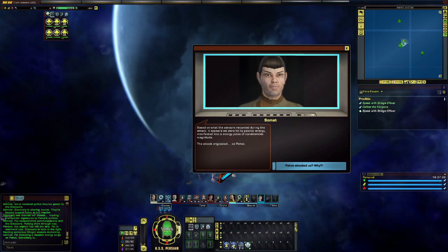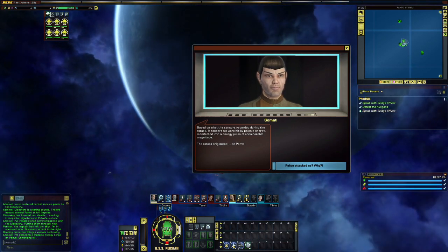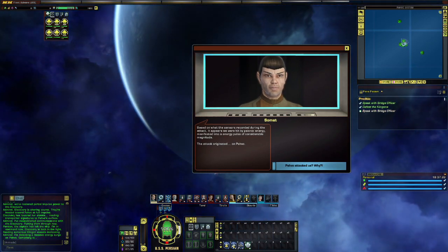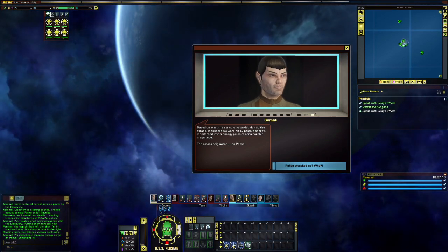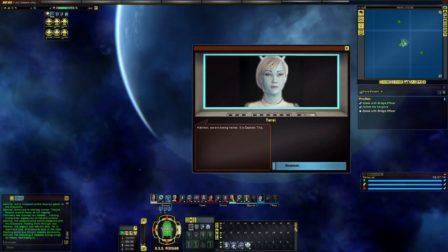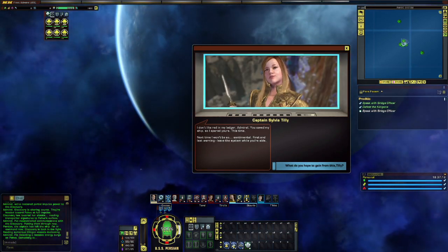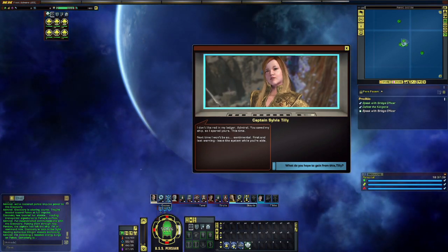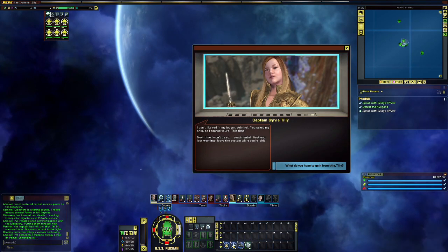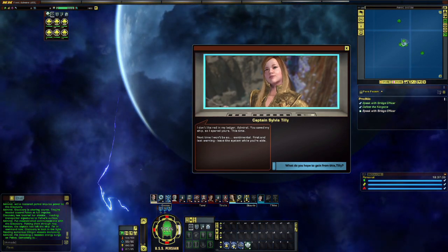Based on what the sensors recorded during the attack, it appears we were hit by psionic energy, manifested into an energy pulse of considerable magnitude. The attack originated on Pavo. I don't like red in my ledger. You saved my ship, so I spared yours. This time. Next time I won't be so sentimental. First and last warning, leave the system while you're able.